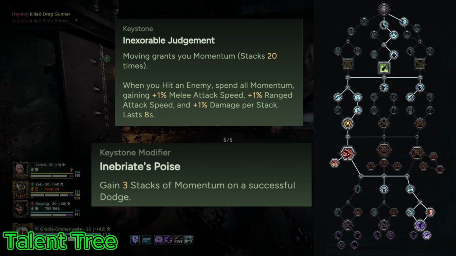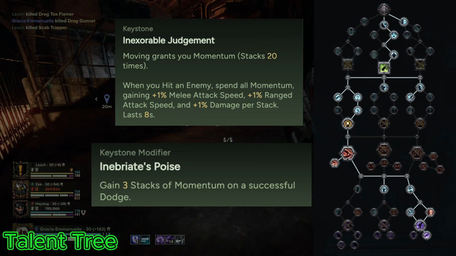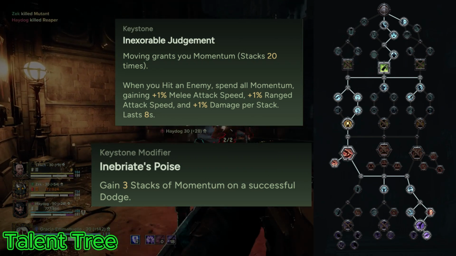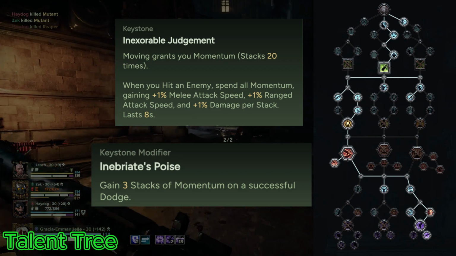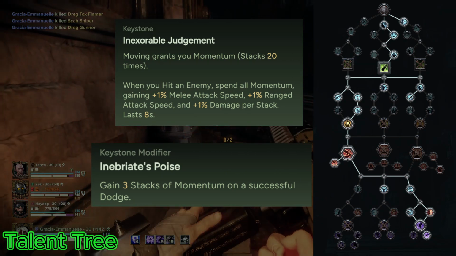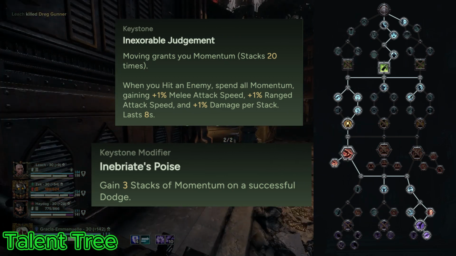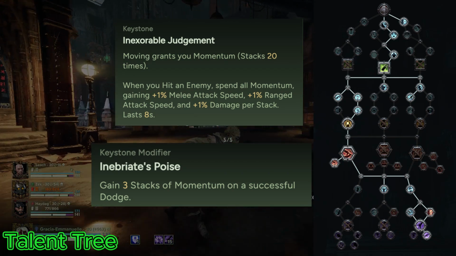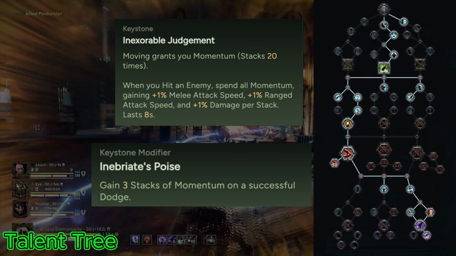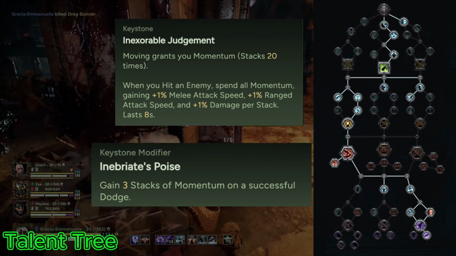So for each stack, you gain 1% melee attack speed, 1% ranged attack speed, and 1% damage. So we're gaining extra attack speed, extra damage, and extra ranged attack speed, which is surprisingly nice on a couple of different weapons. It really amps up the suppression and can make things die a lot faster. But we're mostly taking it for that extra attack speed and that extra damage. It's just a very reliable way to get it, and combined with some of the utility talents we have in here, we're going to be dashing around a lot, so it's pretty easy to maintain those stacks throughout the game.